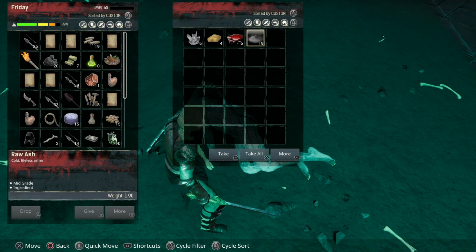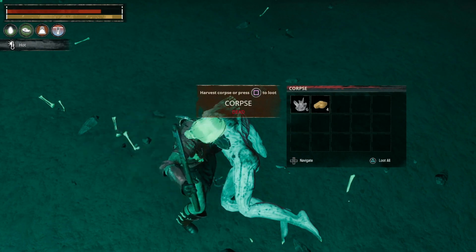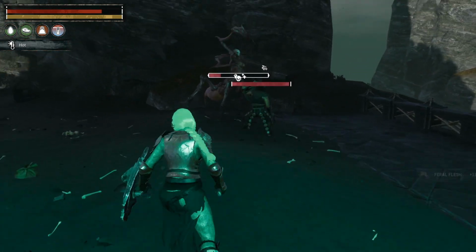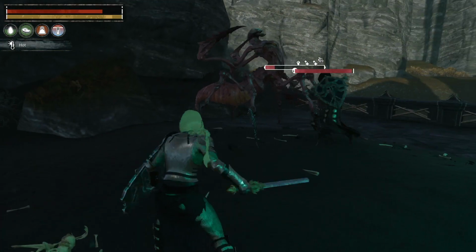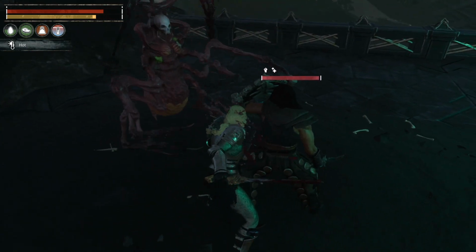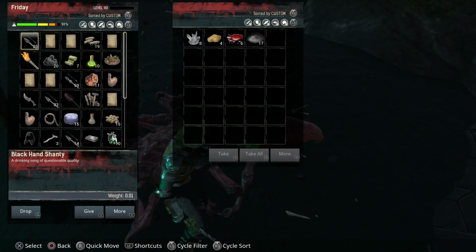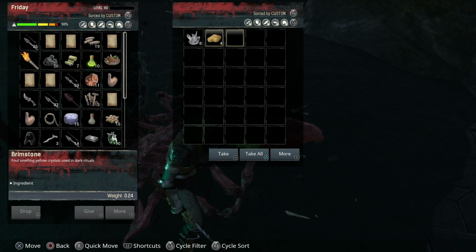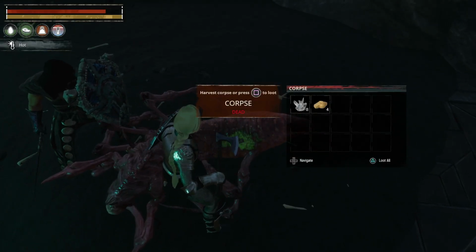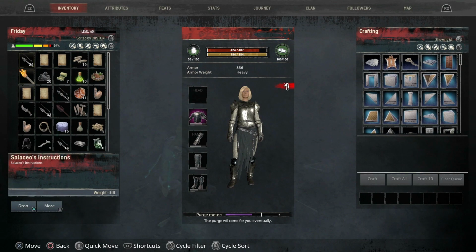I'm going to start harvesting this raw ash, because I don't know what it does. I have a feeling it's important. And one more. There we are. And look at all this. I've got so much demon blood at home. You wouldn't believe it. I could fill a swimming pool with it. Chitin, unstable bulk crap. Unstable stuff.